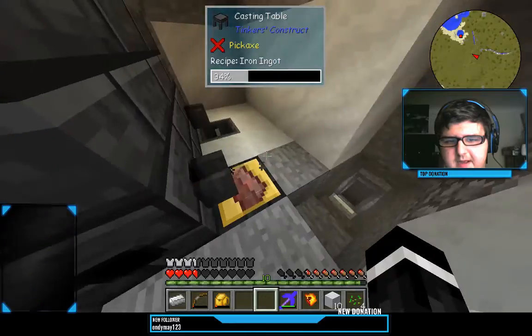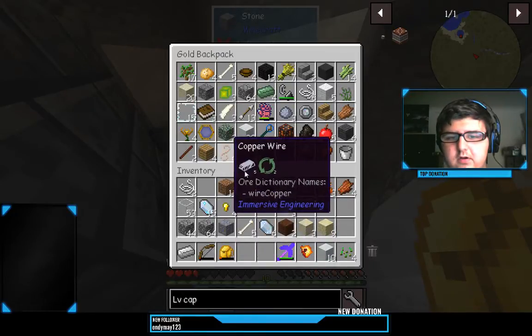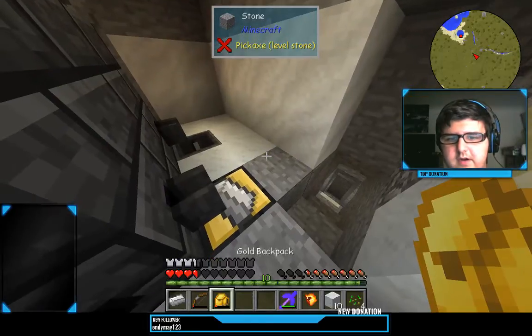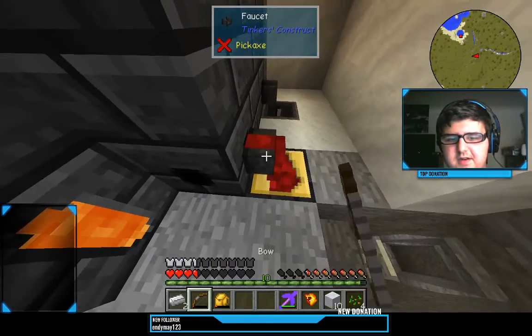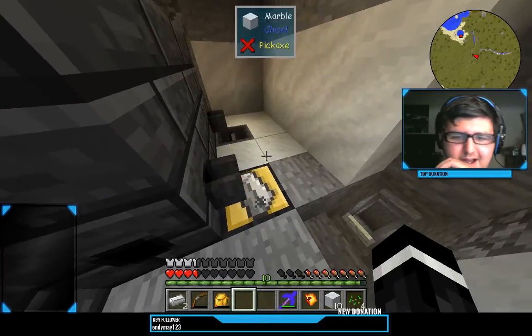Do I have any in my backpack? That's the real question. Where'd all my copper go is the other question. I think I used it in copper wiring. Which, now that I think about it, do I need wire? Because I saw that in the video. Also, I'm watching the entire video, basically. I'm getting my ideas off other people.